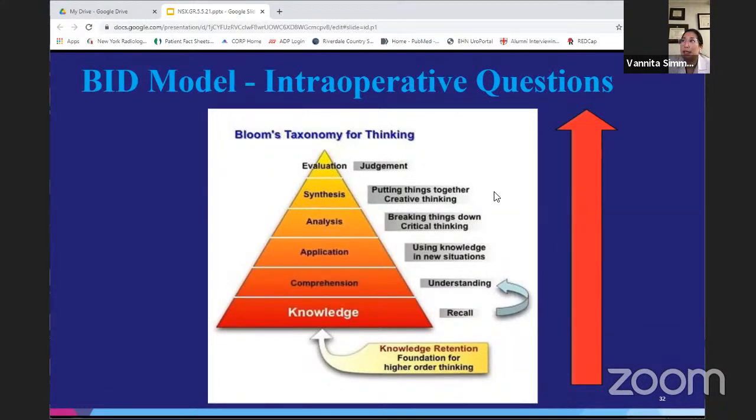So this is Bloom's taxonomy for thinking. You can imagine that questions you can ask, going from the bottom to the top, range from very simple recall questions that a medical student can answer about anatomy and location of structures, and it can go increasingly in complexity up to the top of the pyramid, where you expect good independent clinical judgment, which is what we expect from our chief residents and our fellows. So this is a great way to think about types of questions that you can ask your residents.